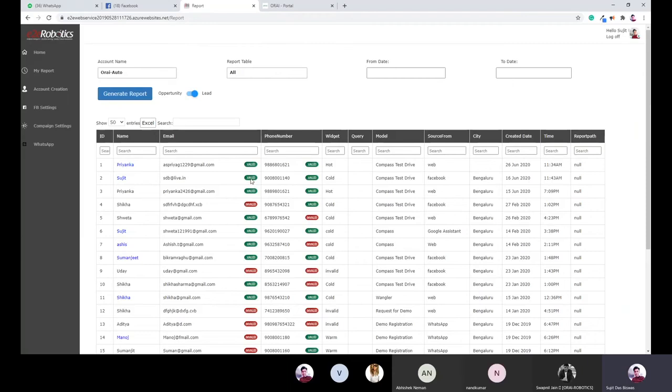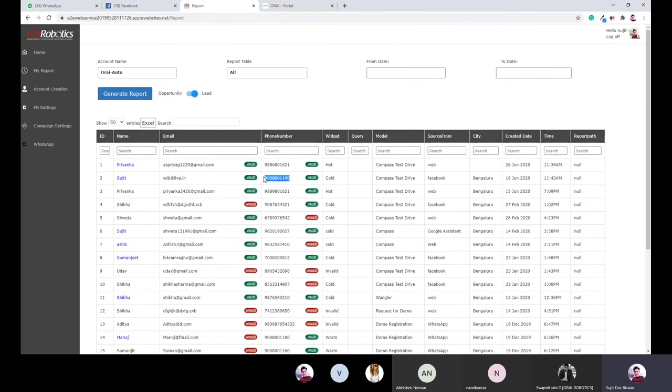That's where the major challenge is: if users are coming from Facebook or other platforms, how do you validate whether the phone number they have provided, or the phone number available in Facebook or these platforms, is valid or not? So ORAI has a verification method built in. It scans through all the email providers in the globe and identifies whether the email address available in this social platform is correct or not. Second, is it reachable or not? If I send the email, is this a correct email address, and is a response coming or not?